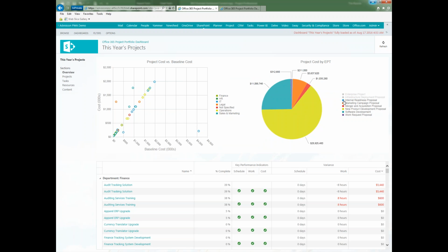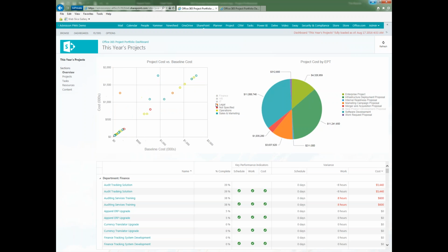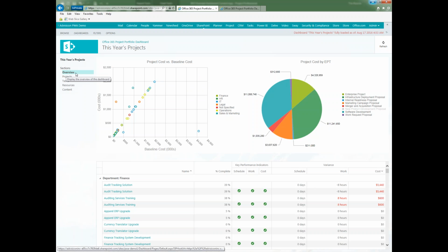I also like the fact that just like in the project environment, Project PPM, so either Project Server or if you look at Project Online, you can use your legend to help filter or basically turn on what you want to see. So if you're grouping and sorting and you want to drill into specific types of functional areas, if I talk about enterprise type of project, I can toggle these on or off to see which ones fit or which ones are available. Again, use your legend to come in and say, well, look, I don't want to see HR, finance, or IT. And again, you notice that my project cost versus the baseline grid starts to rapidly jump up or down. Now, we're looking at something called the overview.